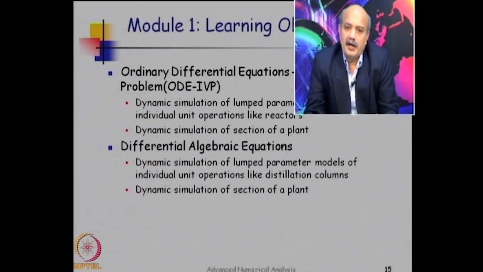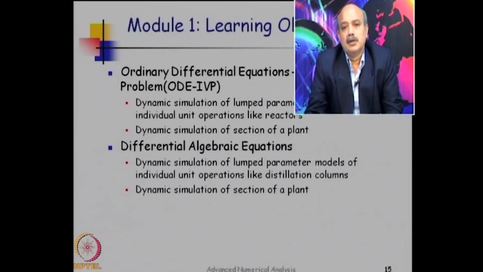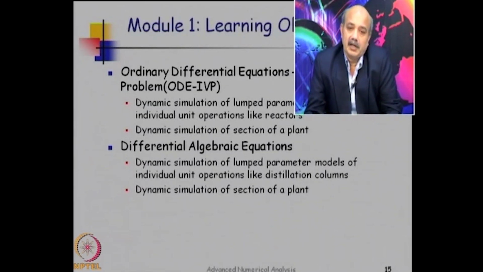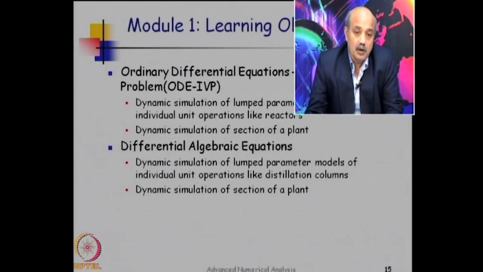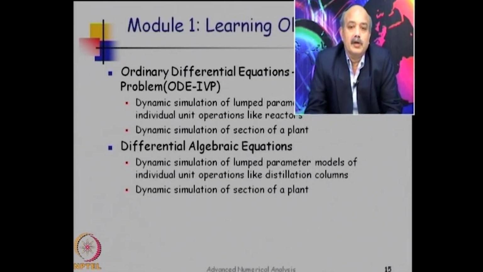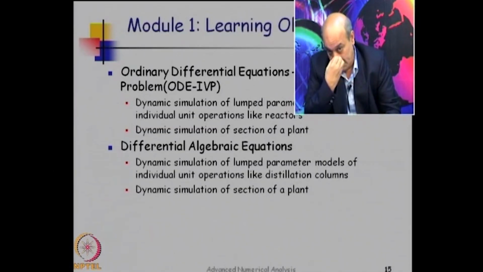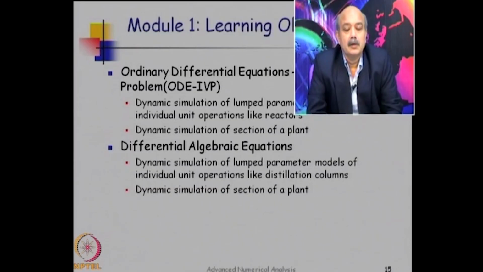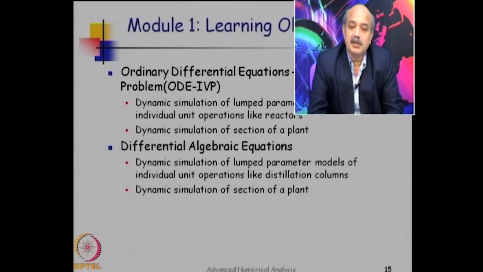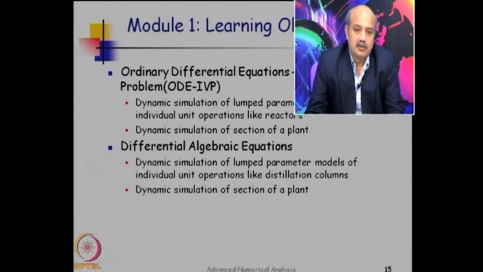Then you may end up with not just differential equations, you may end up with algebraic differential equations. Well, a common example is distillation columns, where you have a phase equilibrium giving rise to algebraic equations which could be highly nonlinear. You have differential equations coming from dynamics on the trays, temperature dynamics, composition dynamics, material balance on the trays, if you want to simulate the dynamic behavior, not just do the design.